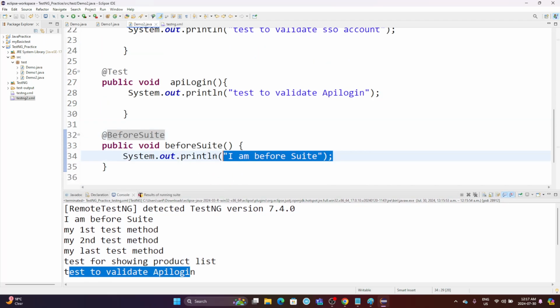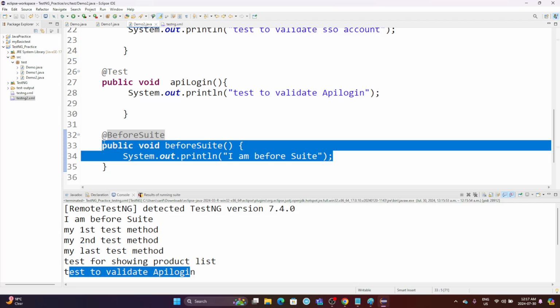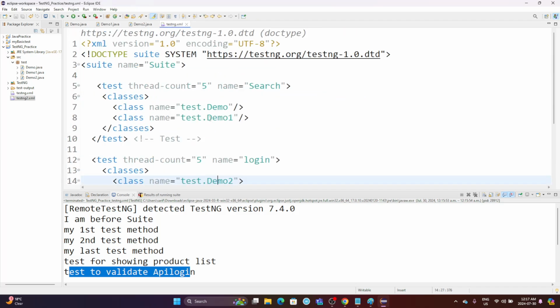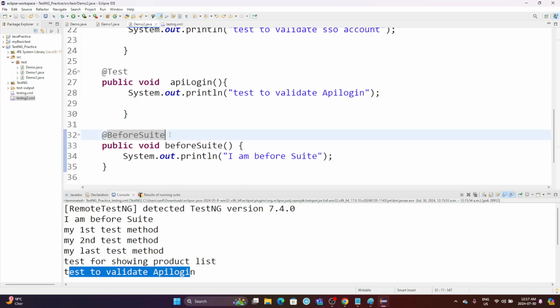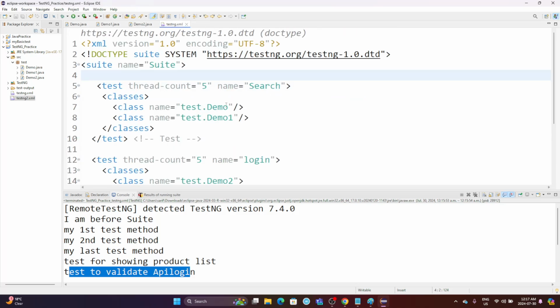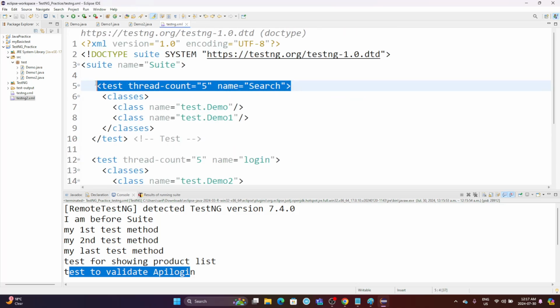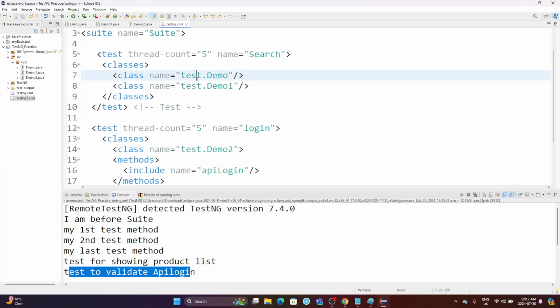So BeforeSuite is the method that will execute at the very first in your XML file, since suite is at the very top of the hierarchy. When you execute your XML file, it will search whether any method is tied with the BeforeSuite annotation in your entire project, all the modules, all the classes, all the methods.